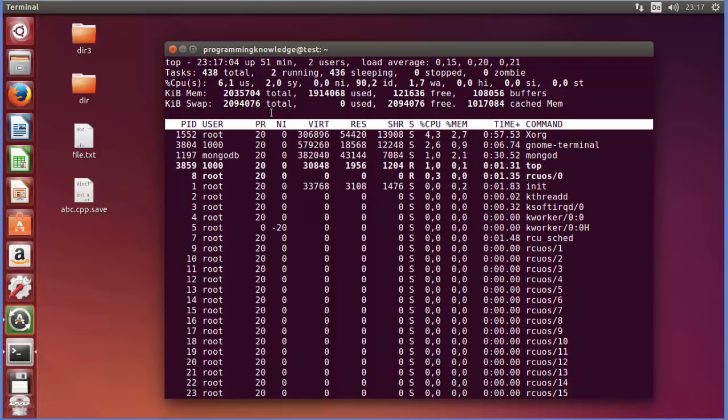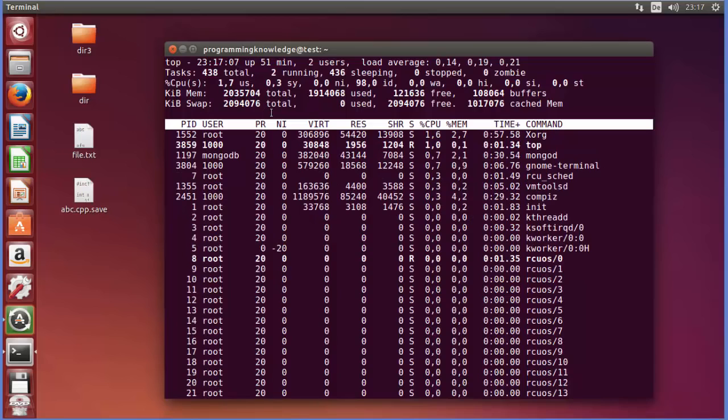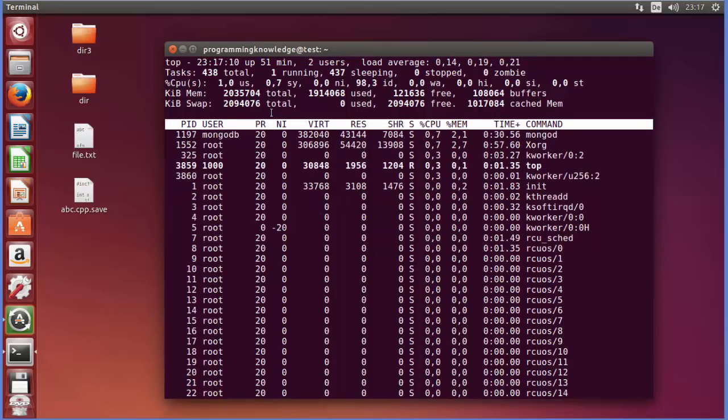Now if you want to change the refresh rate, you just need to press S on this terminal. Just press S, and you can see it says change delay from 3 to whatever seconds you want.